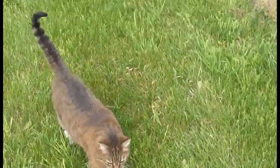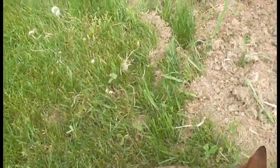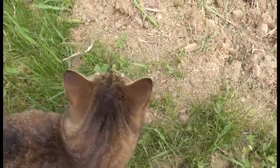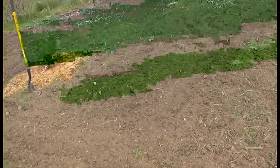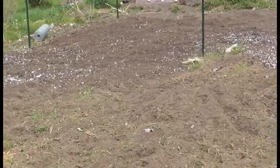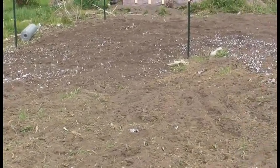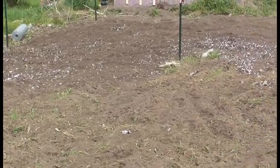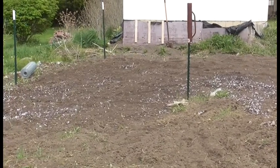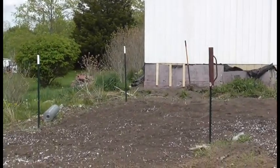Gotta get a shot of a cat. This is Nicole. Hey, sweetie. She came out here to help me. She was digging in the dirt, laying in the dirt. So I wanted to get a shot of her, because I'm fencing in that area there for my blueberry plants and pepper plants, because there's rabbits and deer out here and they destroy the blueberries and the pepper plants. So anyway, I'm fencing that area in, but I was trying to get the brick done on the observatory behind there first, as you can see. Trying to get the brick done, and I did start it.